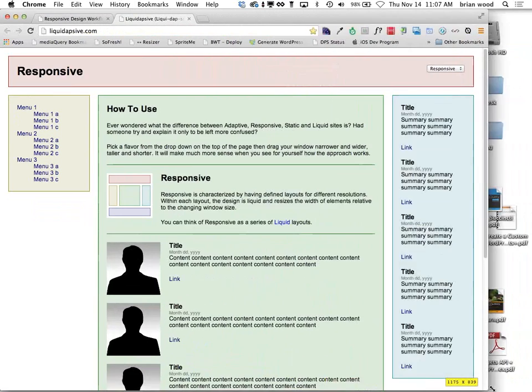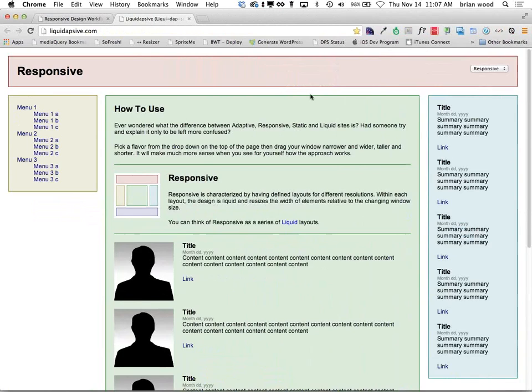You can see right there, it has its ways of working. So we're using CSS, we're using media queries, we're using breakpoints, we're using fluid grids, and all of these things together, among other things, is what makes a design responsive. Okay, now you may also see, if you look up in the corner up here, that I've got liquid, adaptive, and static.